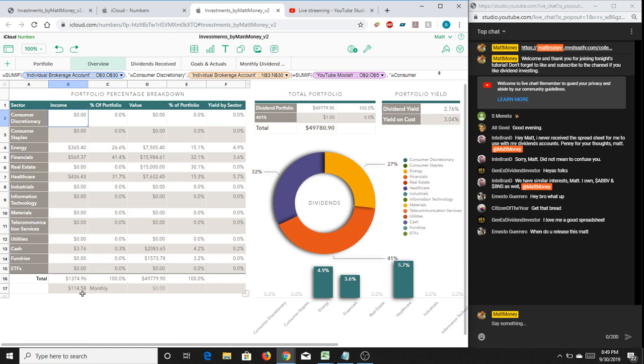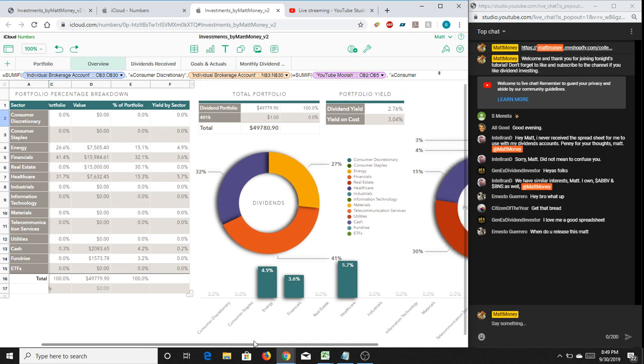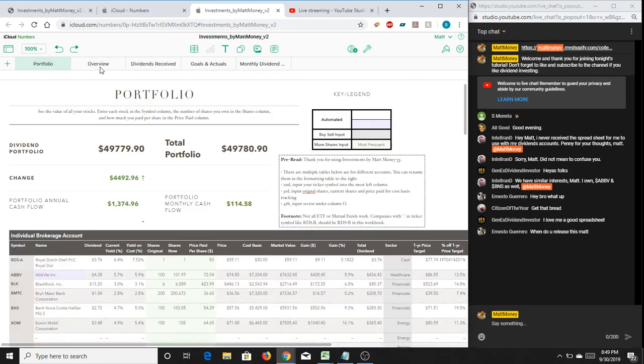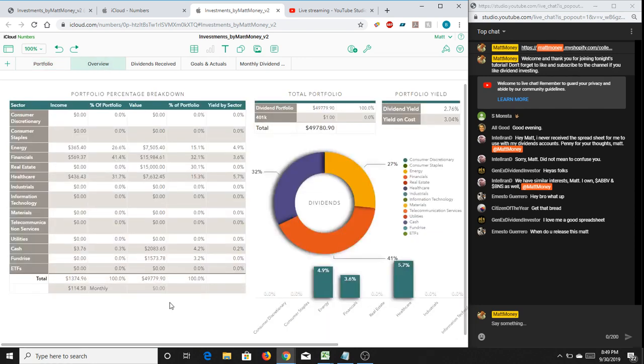So another thing that you can see is the income that you're going to be getting from the portfolio, just like you were seeing on the first page. You'll be seeing that aspect of things pretty readily. So you see the $114 a month here, $114 a month here. I have a check built in, in case any of your values are off. You could also build one in for this, but you could easily just cycle between the portfolio and overview tabs to make sure that these are relatively similar, in case maybe you accidentally mess with the formula or what have you.